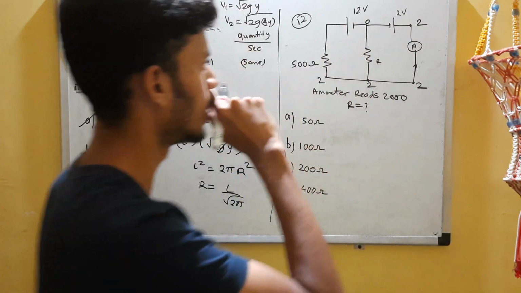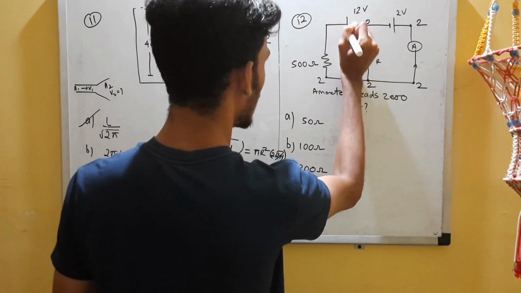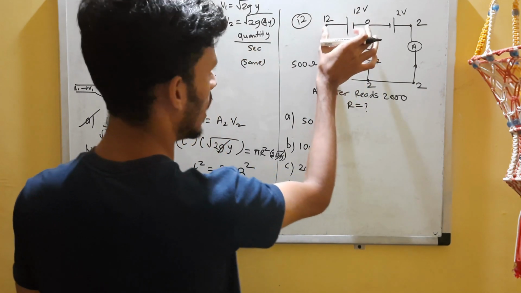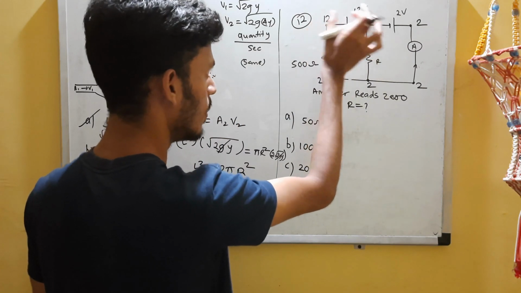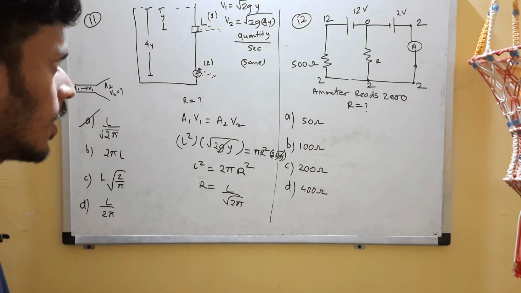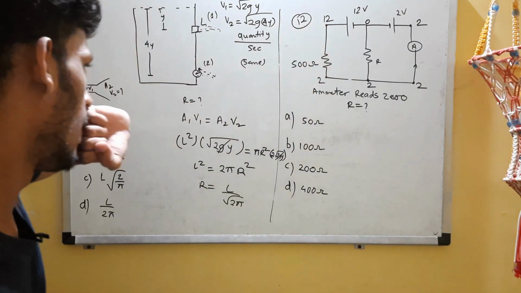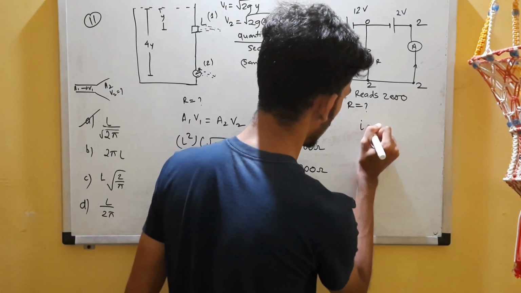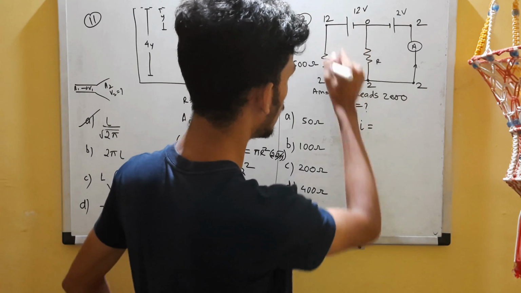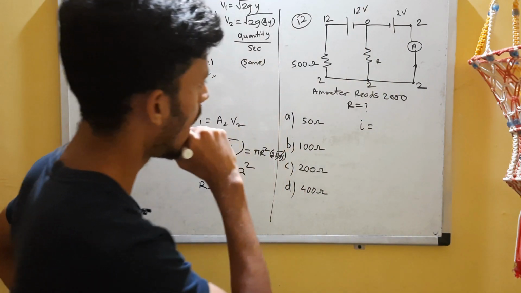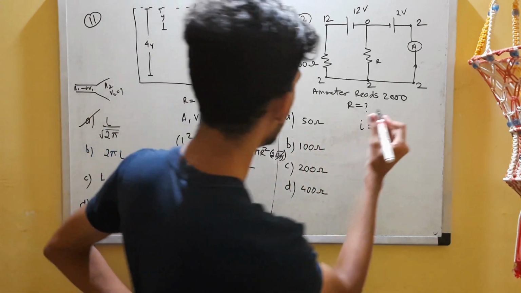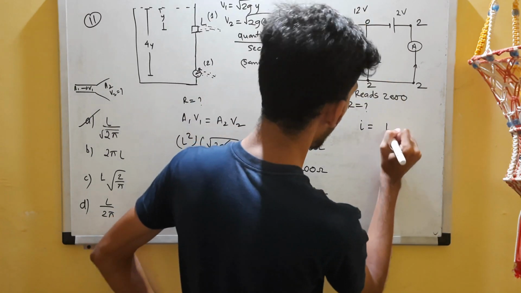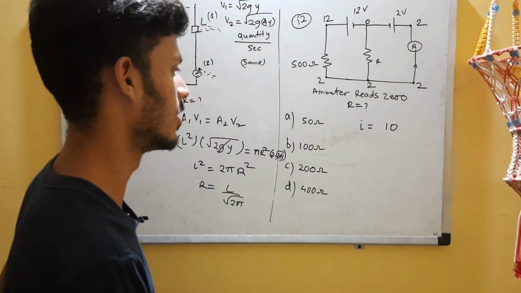Here we have a resistor, so potential will of course fall. This point is connected to the positive side of a 12-volt battery, so we'll have a potential of 12 over here. Yes, this will be 12, this will be 0. Across this resistor, the current flowing is I, which we can calculate as I equals V by R. V is 12 minus 2, the potential difference across this, which is 10. So delta V by R.